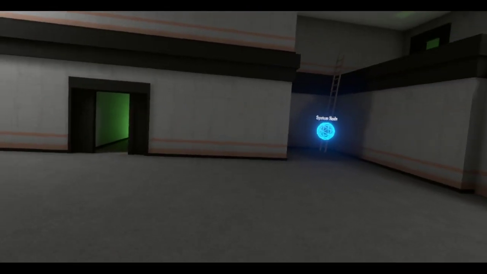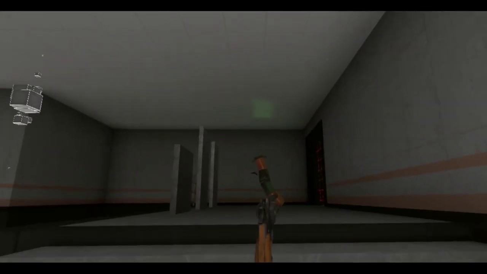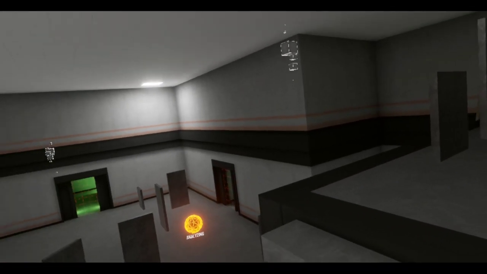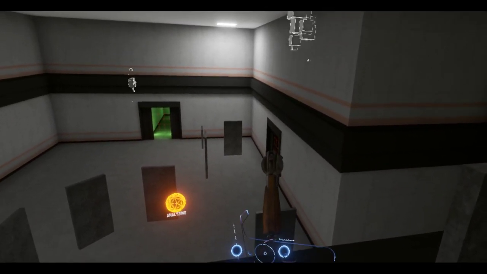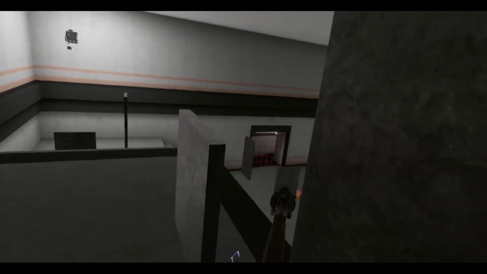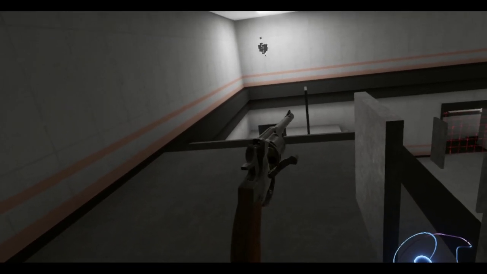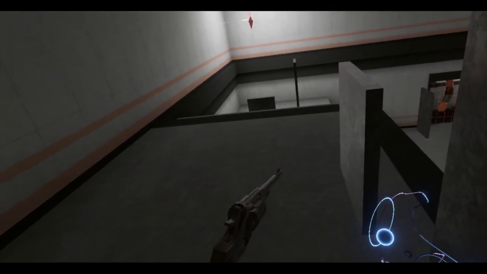Okay. Oh, they used up their ammunition. Derringer. Interfacing with system node. Hold this position. Analyzing system. Where are they coming from? Up, upstairs. Where are you coming from? I don't know why I did that.